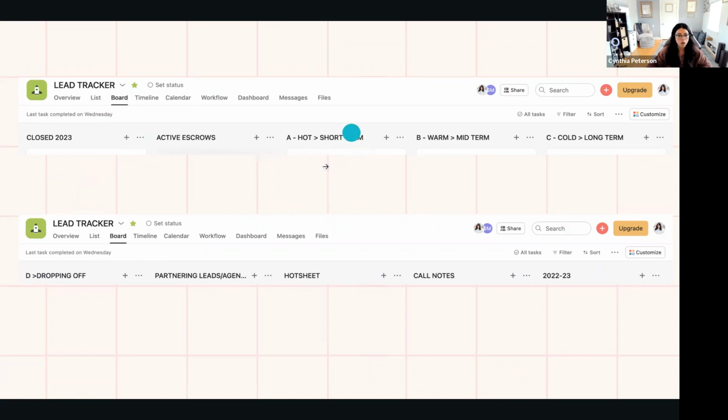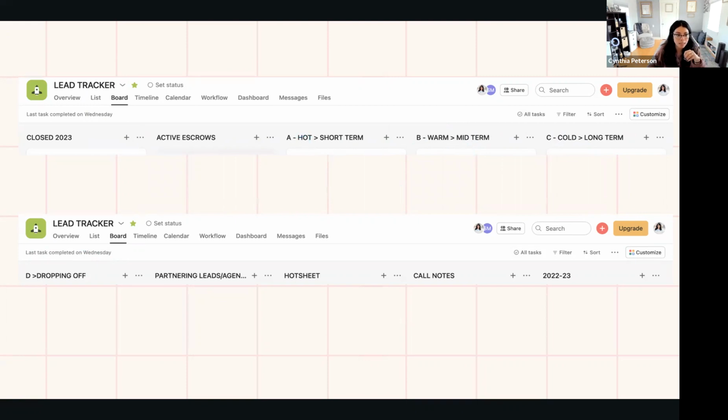When I have someone who's actively looking, they're on Real Scout all the time. That's a hot term, a short-term hot client. They're already desktop underwritten. Different people list these in different ways. This is something I adopted from Brian Buffini, A, B, C, and D list. When someone was looking long-term and has now gotten more active on Real Scout, and we're talking more frequently, I'll move them to midterm. Once we start looking at properties and they're desktop underwritten, I move them to short term.